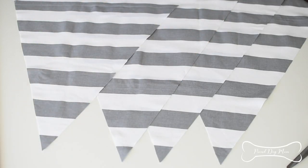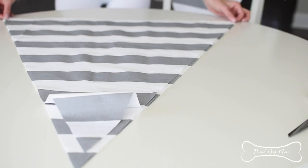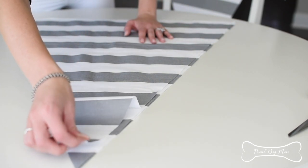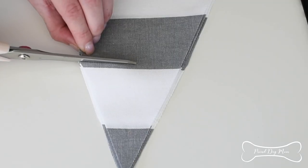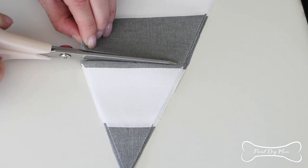Repeat this until you have four triangles. The next step is to layer all of your triangles. Now, if you're using a stripe pattern like I am, you're going to need to take a little time to adjust so that all of the lines are even. Then measure out four inches from the top and cut. You're creating space for the dowels — the teepee's top — which we'll place later on.